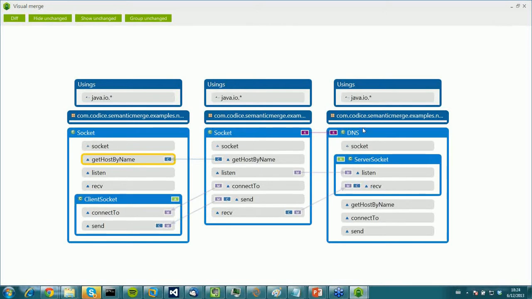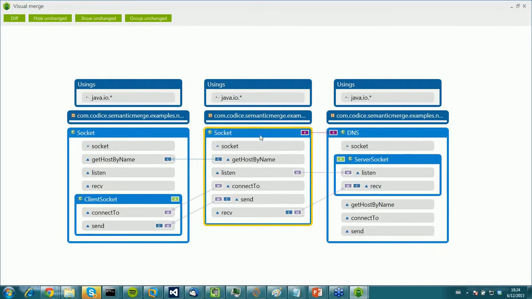So how does it actually know that this class and this class are actually the same? First thing it will do is find DNS as a new class. So internally, when doing the calculation, it will find DNS as a new class, and it will also find server socket as a new class. Once it does that, it will compare with the previous one, which is this. It will say there's an added class here, and there's also a deleted class, because it won't find the old socket class there. So it will find DNS as new, server socket as new, and the old socket as deleted.